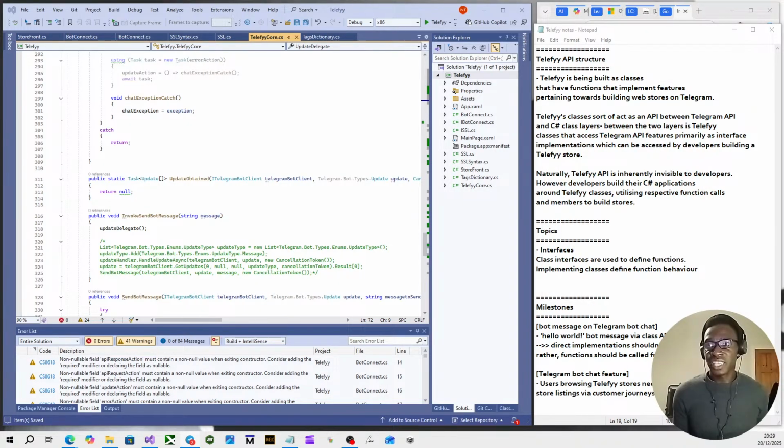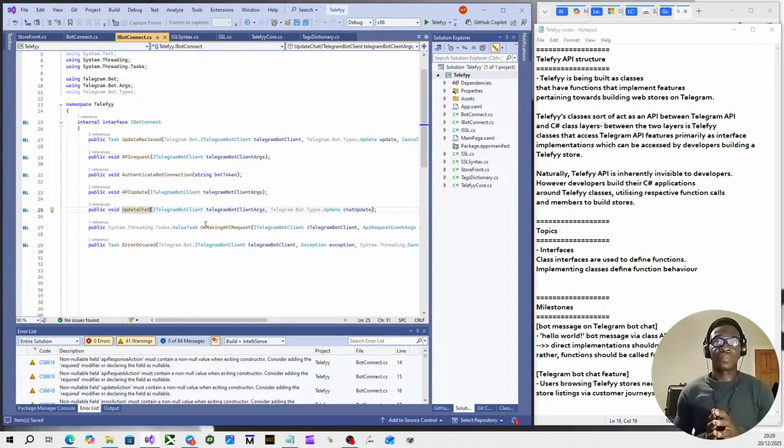So the idea here, guys, is that to make things a little bit closer to API compliant, I want to separate my concerns. And what better way to separate C# concerns than to use interfaces in this environment of what I'm building.